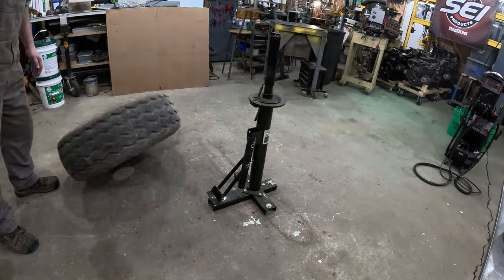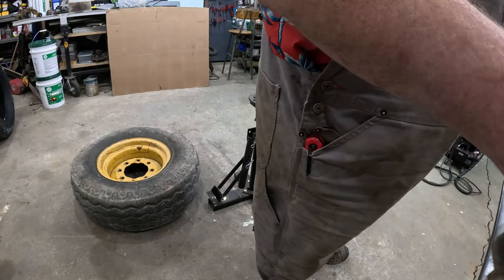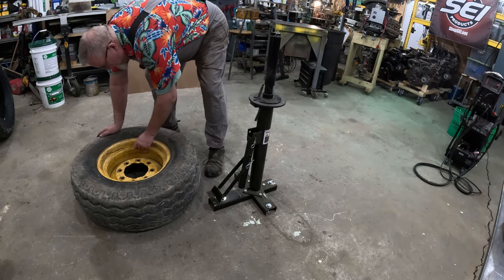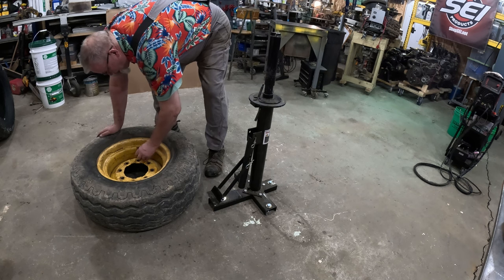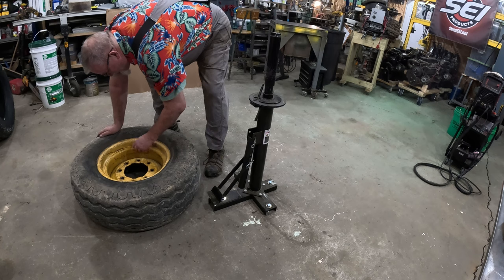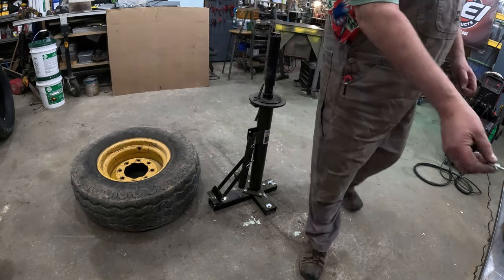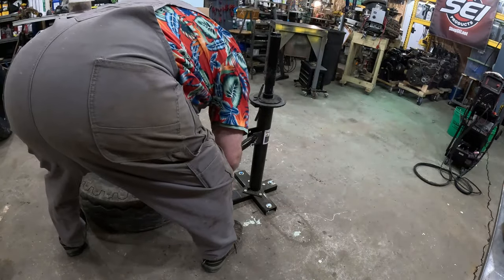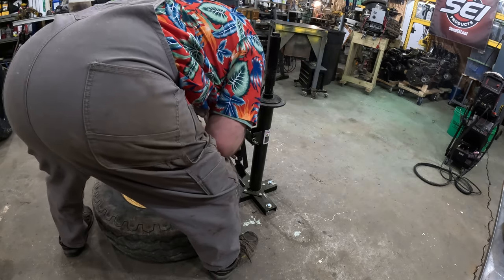Locked and loaded. That's a lot bigger tire than this tool was intended to be used for, for sure. Now one of these, this tire has a tube in it. I don't know if that's going to make it more difficult, less difficult, or not. One thing's for sure, I always pull the valve stem out. You want to be able to let the air out. Okay. Oh, will this bead breaker work on this tire?